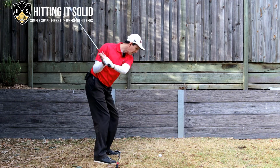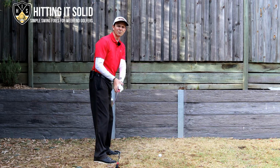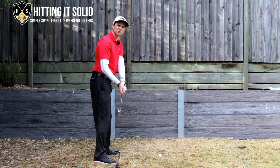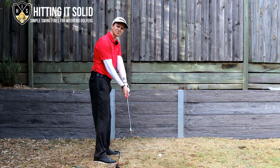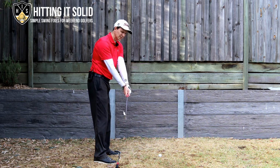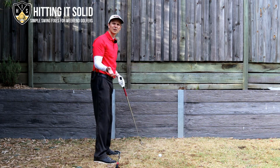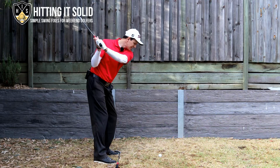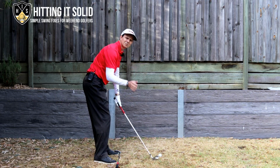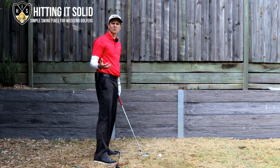As soon as you stand up on your downswing, and usually this is in an effort to get more power, it does actually quite the opposite. If we stand up on our downswing, watch what happens. My arms get further from the golf ball, and the only way I can hit the golf ball is by extending them and flipping my hands. It's the only way I can get to the golf ball. Whereas if I was to stay down, I can rotate and keep a bit of that bend in my right arm and really come down and hit the golf ball solid.